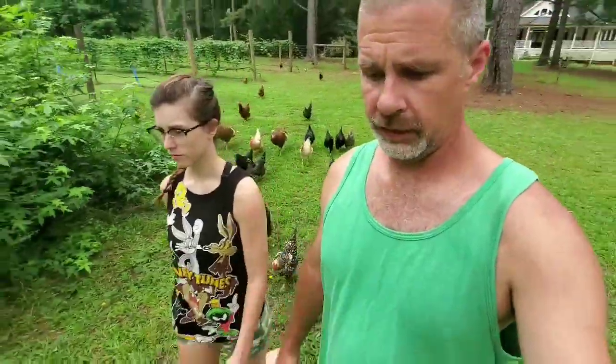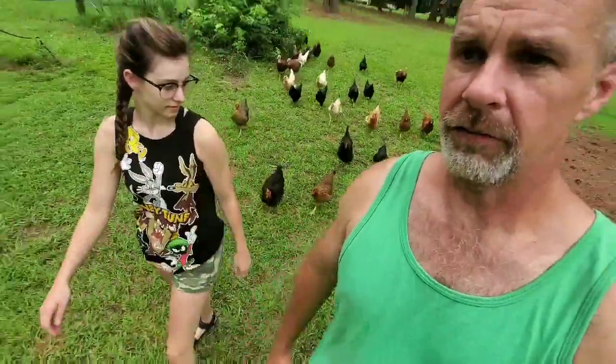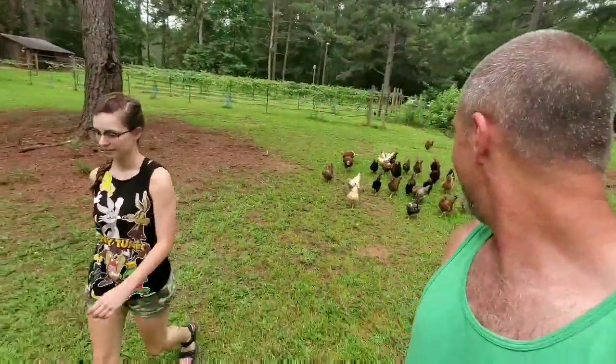I guess we're going to have to feed the chickens. We hadn't fed the chickens this morning. Travis let them out, and I don't think he fed them. This is what happens when you don't feed the chickens. They follow you everywhere you go. We're going to check this next trap and then go feed the girls. They're going to be mad if they don't get any feed.